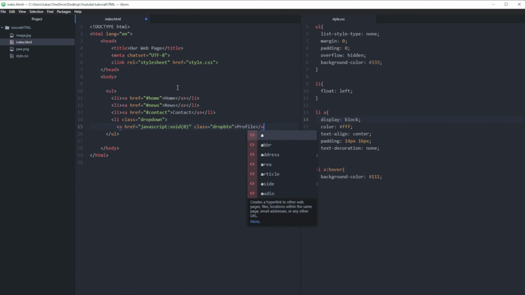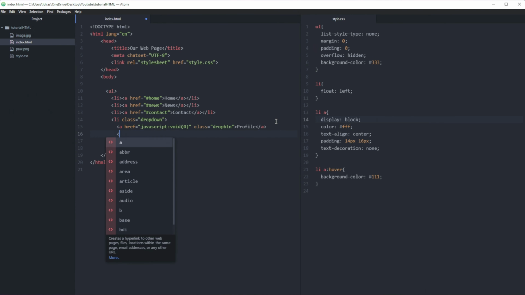Then obviously we have to close the link that we create here, and now we are going to create a div that's going to contain our other 3 links. So we'll do an href, and we can pass in a few values.